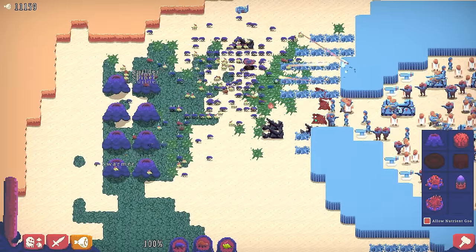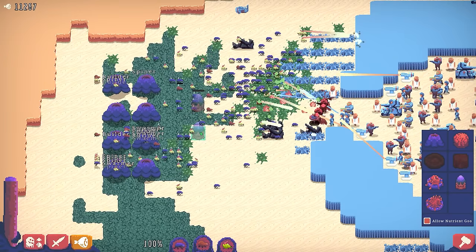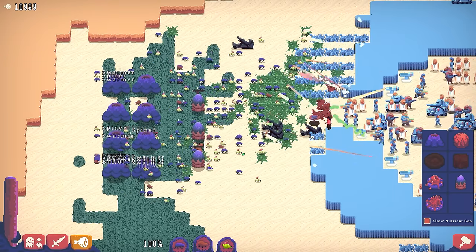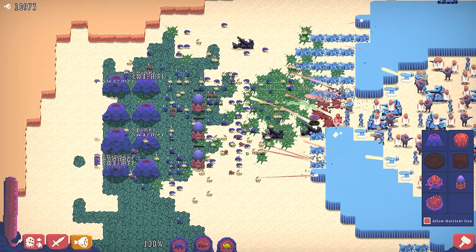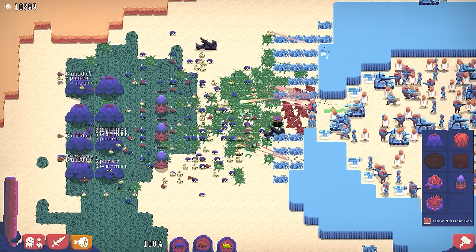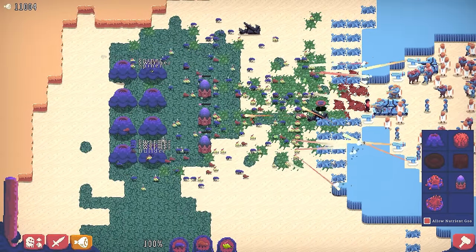Now, there are other things that we can do that are going to help with this. So, for example, I have unlocked the ability to place down eggs for some titans. Gigantic bugs that, once properly hatched, are going to be able to absorb a huge number of hits from the humans and tank while my DPS starts to move forward. Not sure if these guys are going to last long enough for that to be a thing, but let's see if these eggs can hatch.